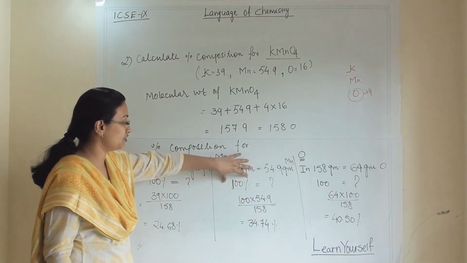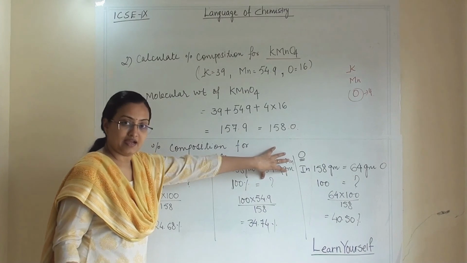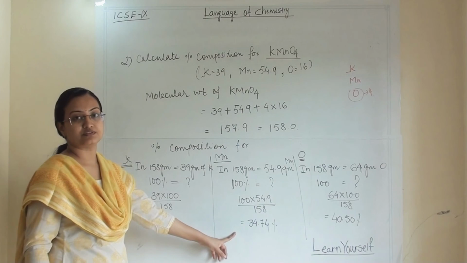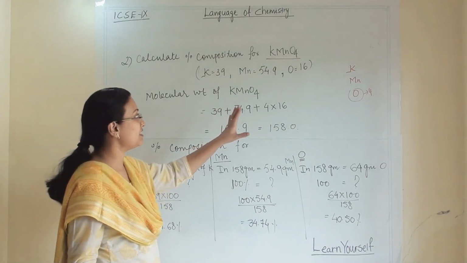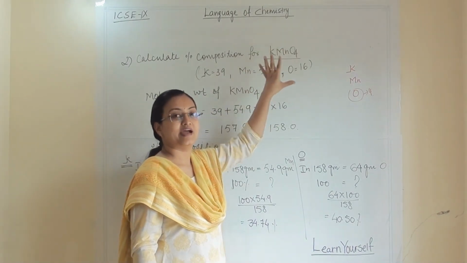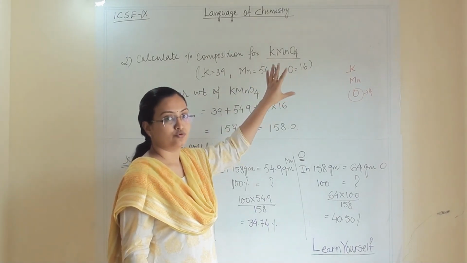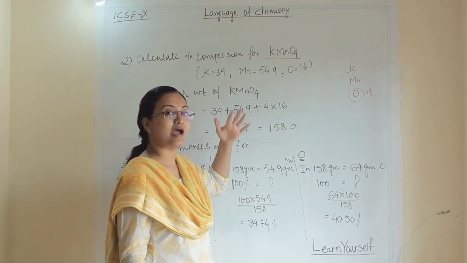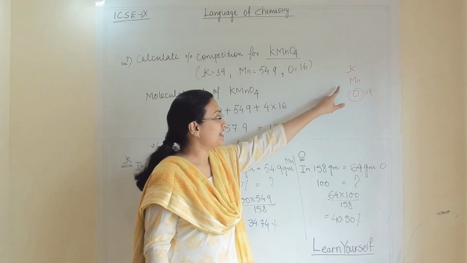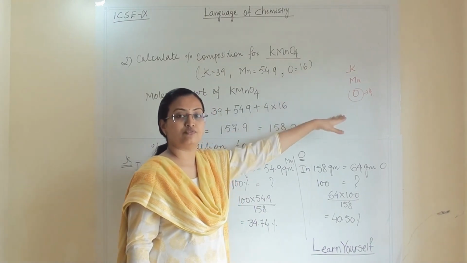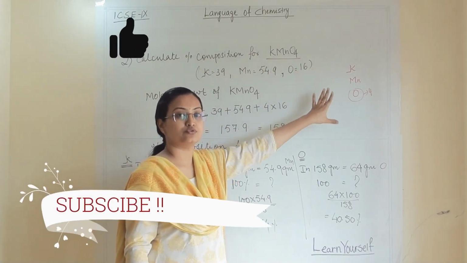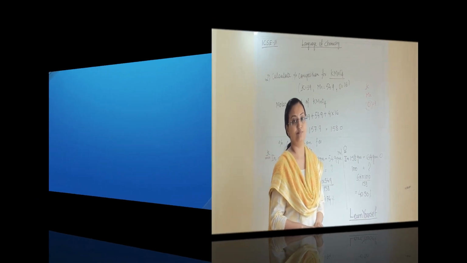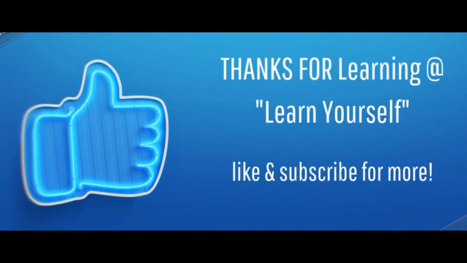Then from that molecular weight and the atomic weight of that particular atom, you have to find out its percentage composition. It is depending upon the molecule, that how many atoms are present into that. So whenever you are finding molecular weight, that many atomic weight you have to add into it. When you are finding percentage composition, you have to find out percentage composition for all the atoms present into that molecular compound.